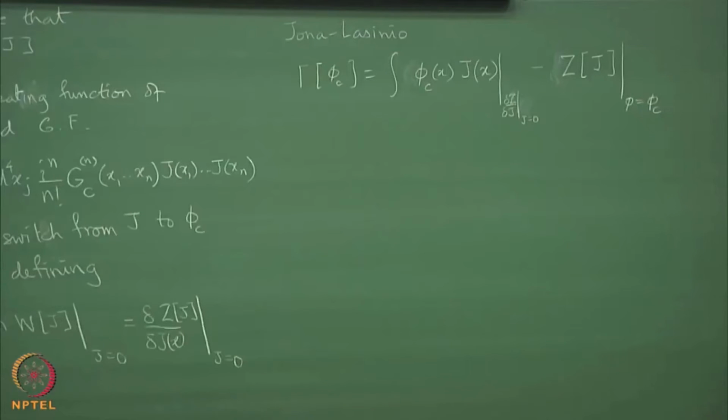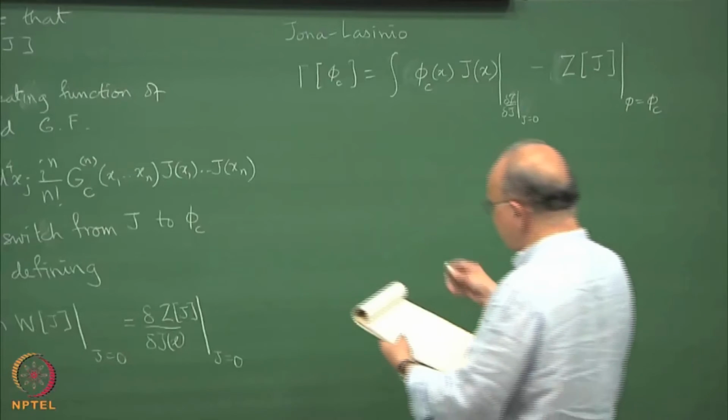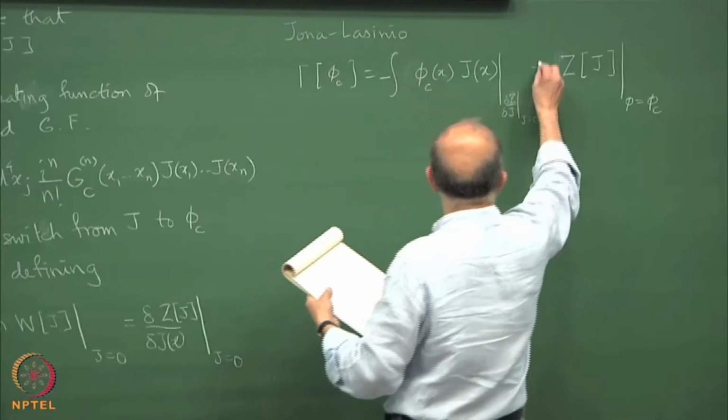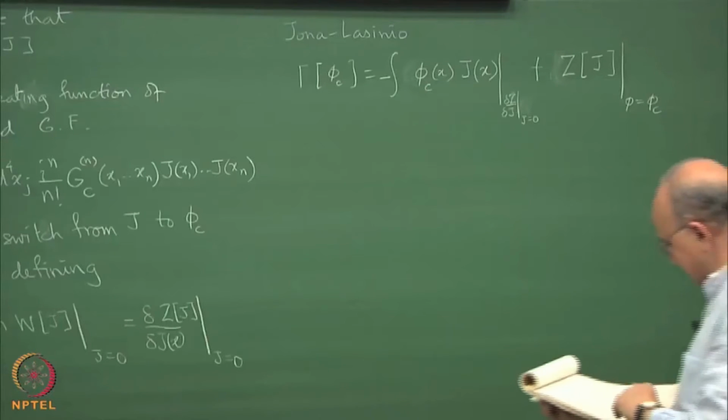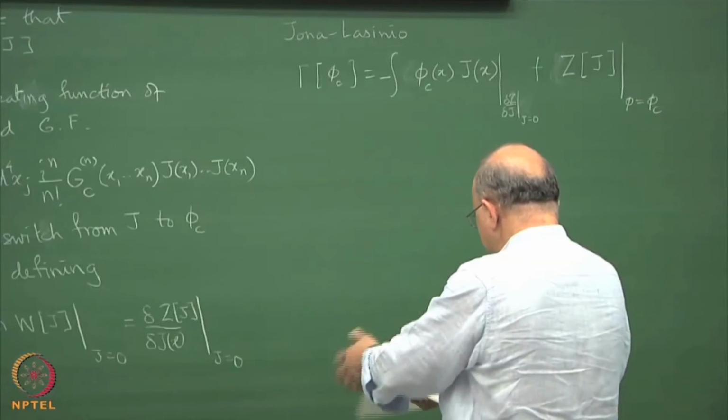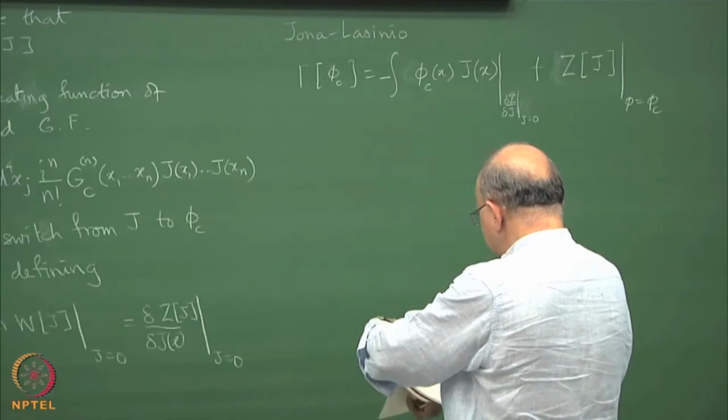And then we could check that this phi_c in the free field case actually satisfies this. So I am now comparing what I have here. There is an overall minus sign. This term was written after this term, so minus this plus that, unlike classical mechanics. And then J is replaced by this functional. Then we can check for the free field case very easily that the gamma_0 turns out to be nothing but the free field.